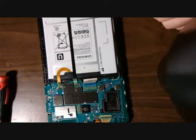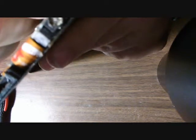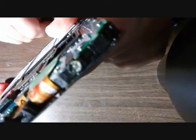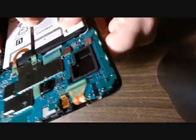Now I'm trying to figure out what my next plan of attack is. It does appear from this point, we can see it a little bit better. I can almost make out that there is a piece of metal in there, but my issue is that Gorilla Glue. So what I'm going to attempt to do is break out that Gorilla Glue. I don't know how successful I am going to be, but we'll give her a shot and see what we come up with.